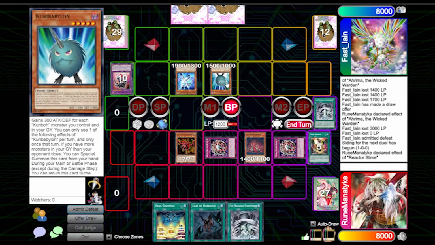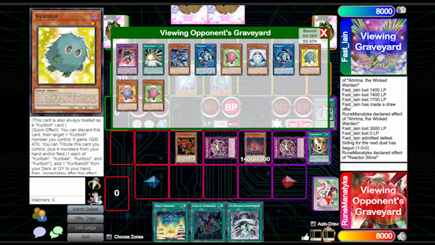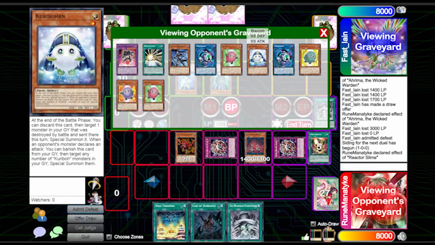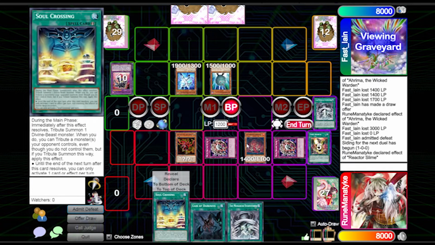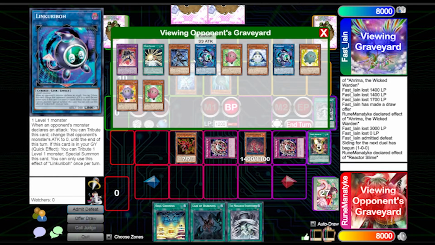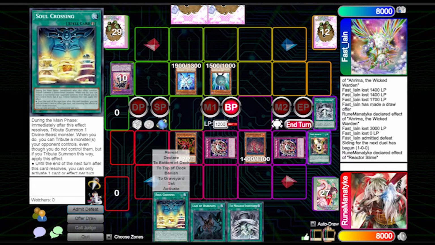How much are you at for each? 2, Kuribo. 3, 4, 1, 2, 3, 5, 6. So he's at 12, 27. Well, Link Kuribo counts too because that's Kuribo in the name. 2, 4, 6, 8. Be strong. Let's see, Link Kuribo, everything except for Curry Babylon counts. So 1, 2, 3, 4, 5, 6. 3, 6, 9, 12, 15, 18, 21. So he's stronger than Slifer.